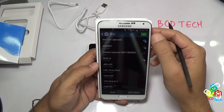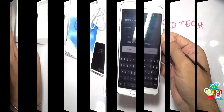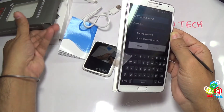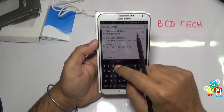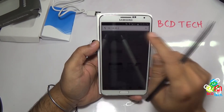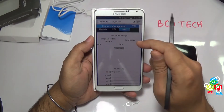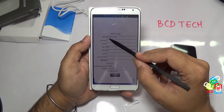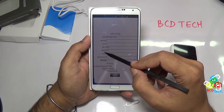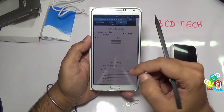Now let's connect this to my Note 3. The network shown matches — use the password that is written on the box of the device. Now I am connecting to the device. Open Chrome and go to 192.168.43.1. Choose English and then go to Data, then enter the APN. Make sure to enter the MCC and MNC of the network — if you don't, the setting will not save. Once done, click Apply.